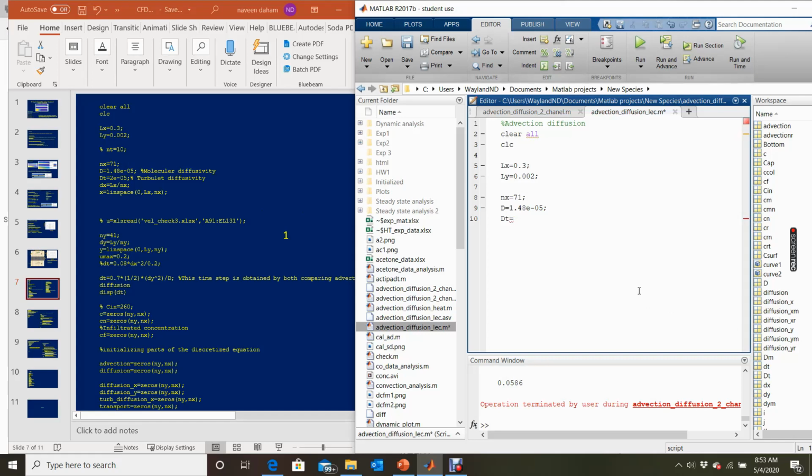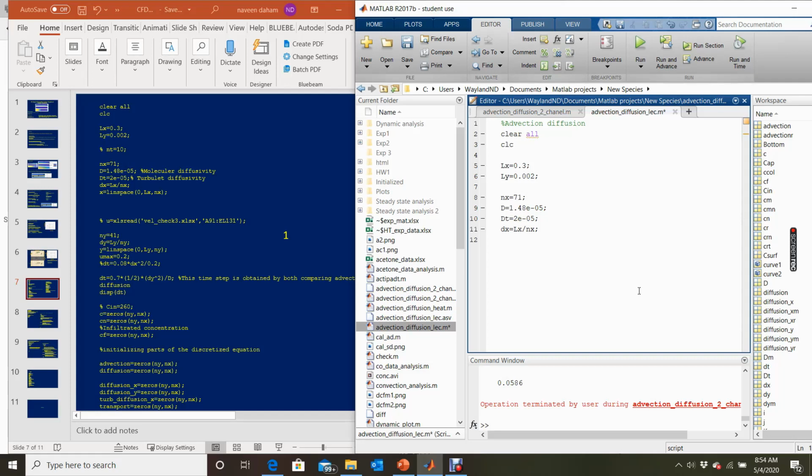Basically there's nothing special about turbulent diffusivity. It is just introducing another type of diffusion coefficient. There's nothing associated with the advection terms. It is only introducing another type of diffusion term. You will see it when we go to the coding. That value is 2e to the power minus 5, and that's the turbulent diffusivity, and dx is equal to Lx divided by nx. That is clear, right? That is the length between two successive grid points in x direction.